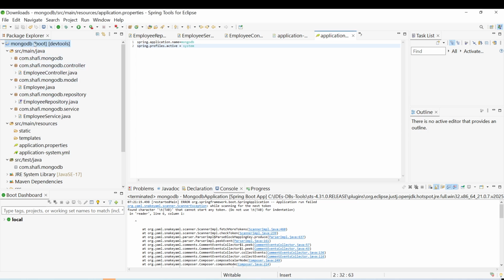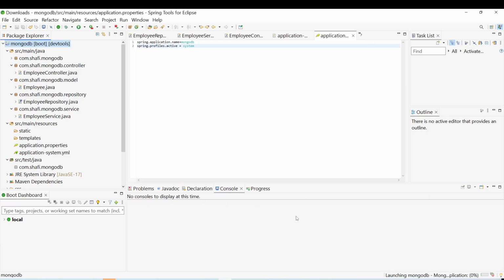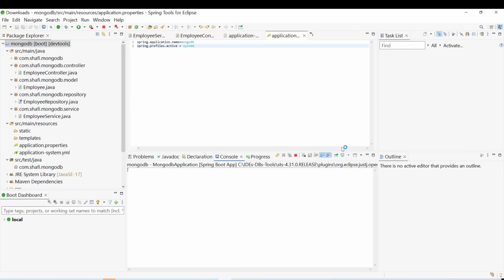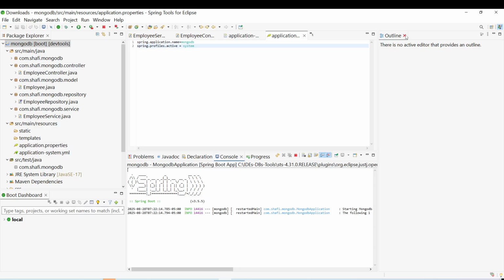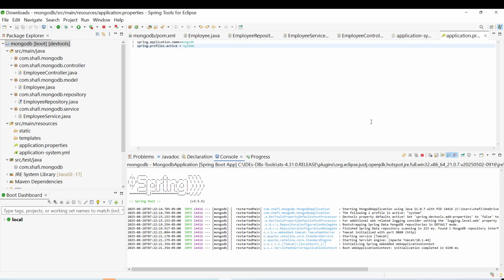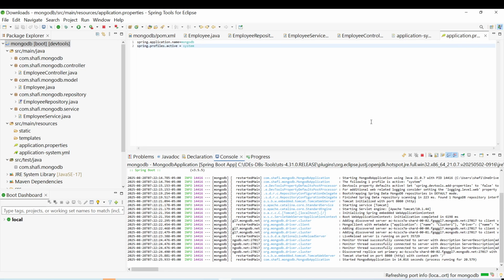Okay, I fixed it, and I'll run again. Run as Spring Boot app. Okay, application started.